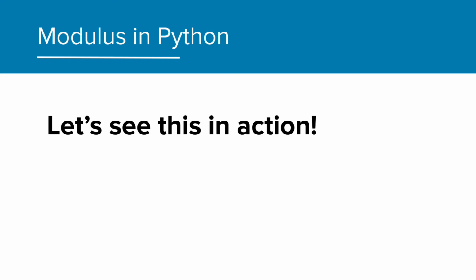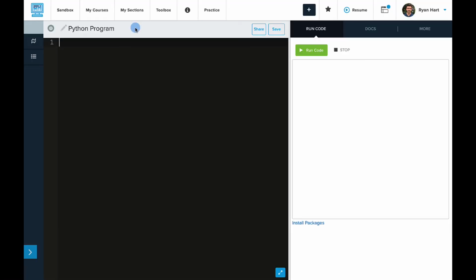Okay, great. This will be super helpful with our calculations. Let's see this in action. So let's type out the calculations that we were just looking at. So we'll start with 5 mod 3, and we'll run this. We expect to see the result of 2, which makes sense. 3 goes into 5 once with a remainder of 2. And the next one we have 11 mod 4, which again 4 goes into 11 twice with a remainder of 3. So that makes sense.